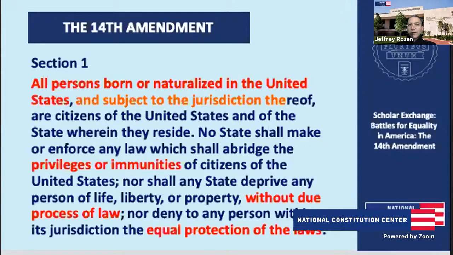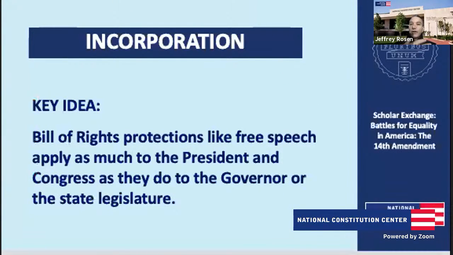Why is that such a big idea? Remember what the language of the original Bill of Rights said: Congress shall make no law abridging the freedom of speech. The whole Bill of Rights only prevented Congress from abridging rights. It didn't prevent the states from doing so. This clause, the Privileges or Immunities Clause, says states as well as Congress have to respect basic civil rights or privileges or immunities, including most of the rights of the Bill of Rights. And that meant that the Bill of Rights was incorporated against the states so that the states and the feds had to respect it.